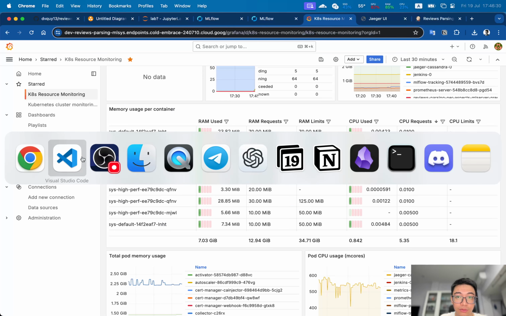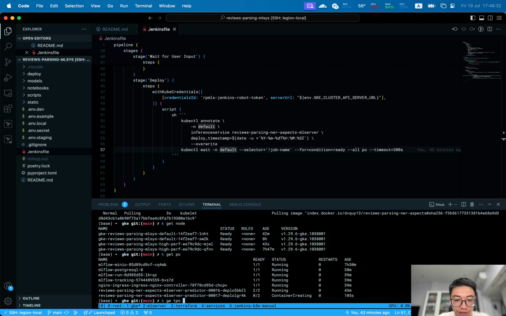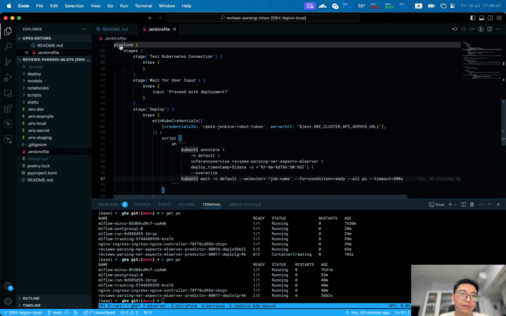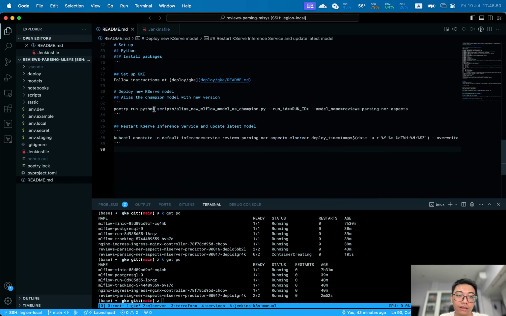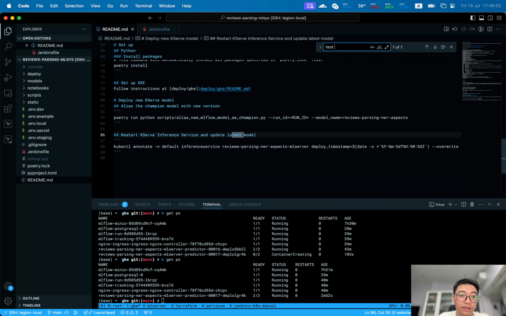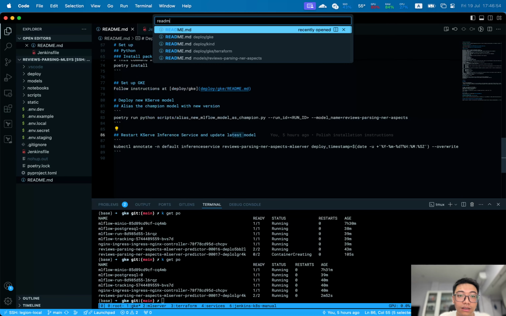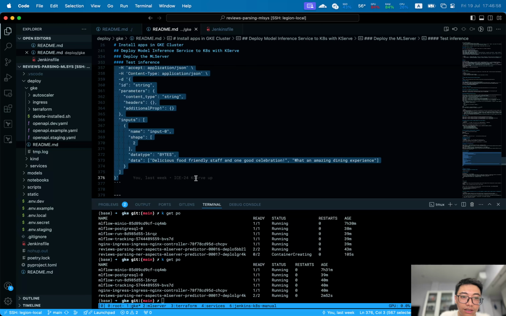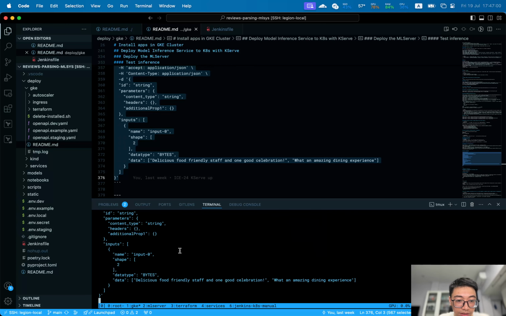All right, let's go back to see if our service is actually up. So you have seen previously we had 16 running, but it's already terminated. Now we already have 17 running. It is running right now, and right, let's make some inference. Let's test inference to see this. Here we can have a test inference. Should I expect to see something?